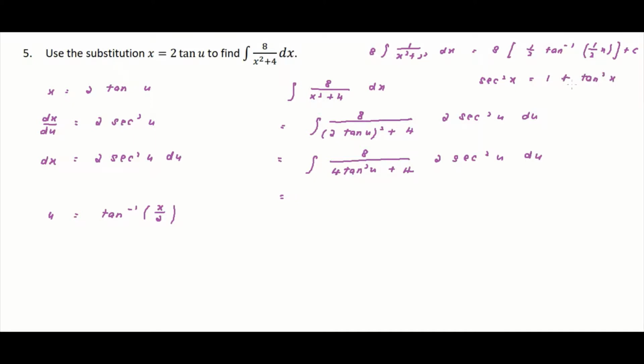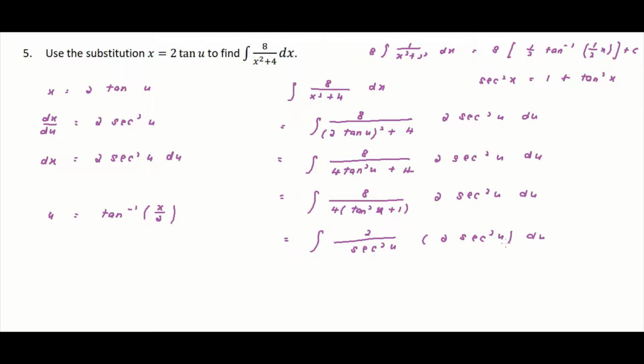Okay, so this is the identity that we have learned previously. So we try to substitute here. So what do we have here? 8 over 4 tangent square x plus 1, okay, so 2 secant square u du. Alright, so you can see 8 and 4, then you have 2, right? Then you can just write 2. Okay, so what is tangent square u plus 1? You get secant square. Okay, sorry, this should be u. Alright, then after that, multiply with 2 secant square u du.